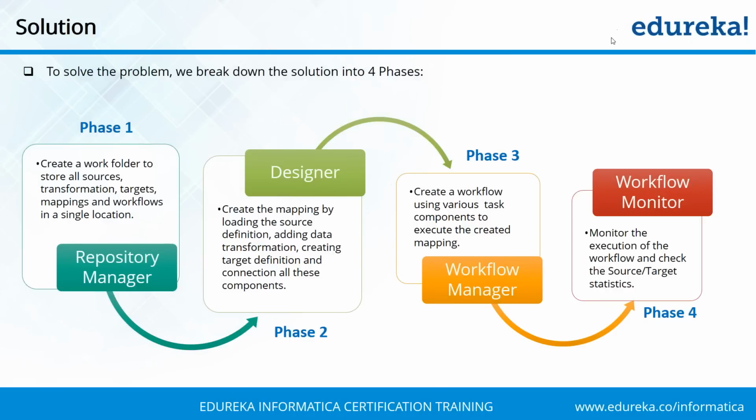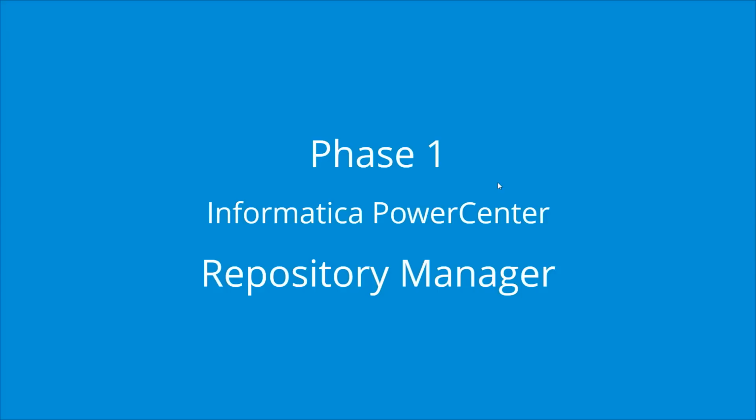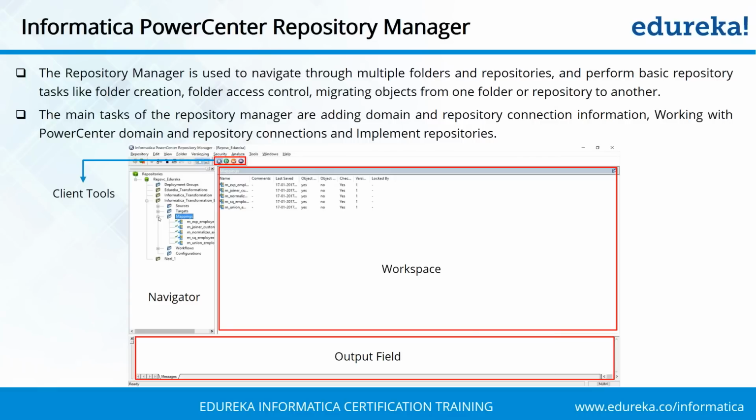Great. Now, we'll move ahead and look into the first phase. The first phase involves the Informatica PowerCenter repository manager. As we've discussed, the repository manager is mainly used to maintain and monitor all the objects that are being created. This is mainly done by the repository services, which will manage this repository manager. So, when you launch a repository manager, by default, a repository service will also be running in the background. Apart from maintaining and managing these objects, you'll mainly be using the repository manager to create a new working folder in which you'll be storing all the objects correspondingly.